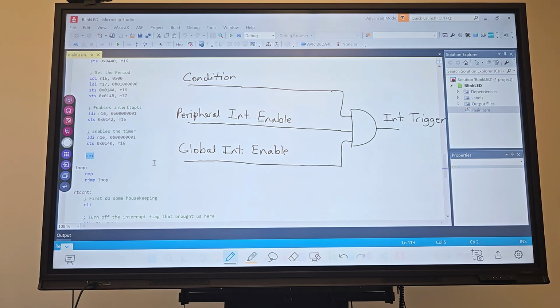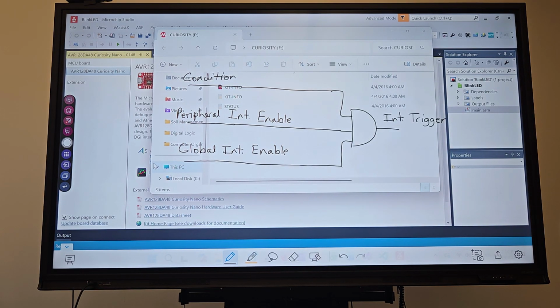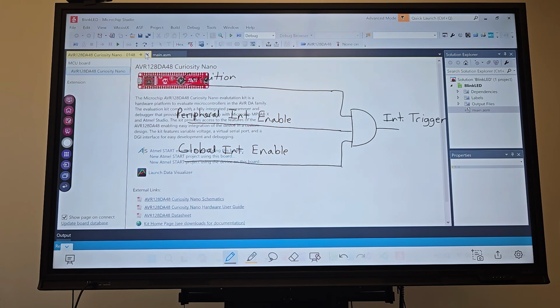I put in that one line of code, and we have a blinking light. So that was all that was necessary from the code that was given.